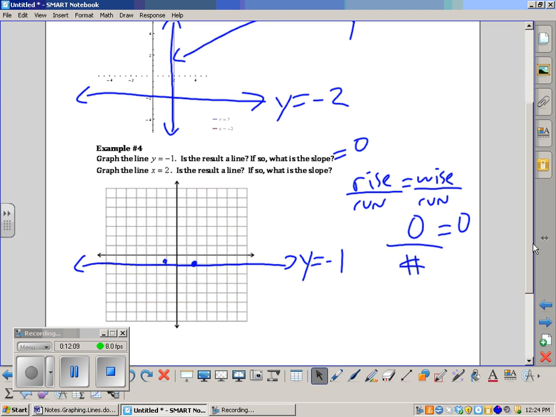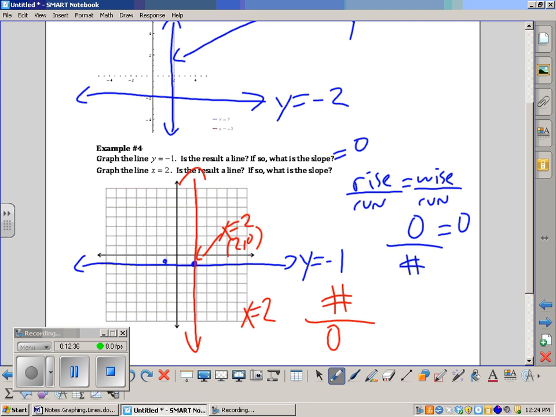But x equals 2 is a vertical line through x equals 2, or actually I should say 2 comma 0. And for that one, the slope, well, there is a rise up and down, so there is a number for the rise. But this is for x equals 2. The run, there's no left to right run, so that's 0. And you can't divide by 0. That's something you just cannot do. So this is undefined. If you wanted to actually choose points, you could pick a point like, for example, 2 comma 3 and 2 comma negative 3. Those are 2 points on the line.